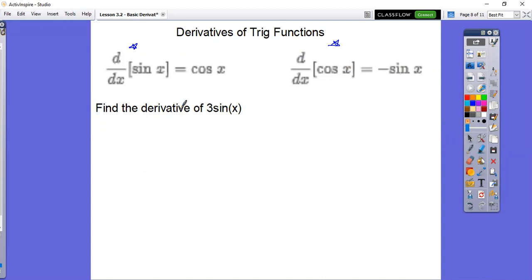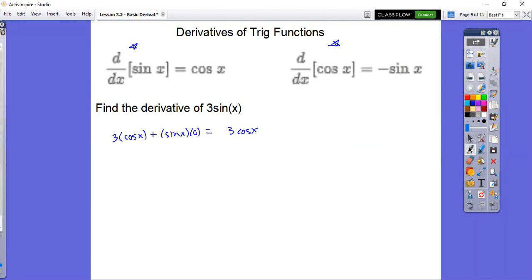But right here, we're just going to practice the derivative of 3 sine of x. So you're going to multiply this constant by the derivative of sine of x. Actually, let's back up a second. Technically, what I could do here is apply the product rule. I could say 1, so 3 d2, the derivative of sine is cosine, plus 2 sine of x times d1, the derivative of 3 is just 0, and I get 3 cosine of x.